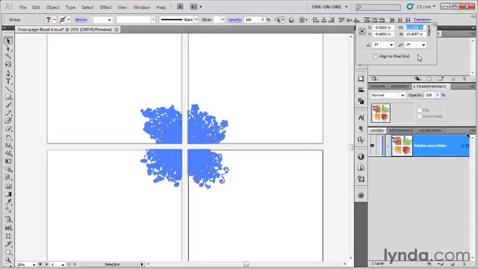In this case, I have to do the math manually. Even though Illustrator will do math for me, it's not capable of handling a percentage at the same time as the math. And I happen to know that 20 divided by 6, because that's after all what we're doing. We're taking an illustration that formerly fit on a 6-inch page and we're transforming it so it fits on a 20-inch page. So 20 divided by 6 is 333.33%. So I want you to enter 333.33 space, very important, percent, like so, and then press the Tab key.